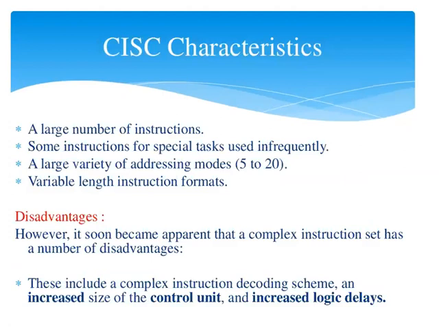CISC characteristics: a smaller program size, and a wide variety of instructions, meaning more than 1,000 instructions are available in CISC. Some instructions are for special tasks used infrequently. There is also a large variety of addressing modes, because there are so many instructions, meaning 5 to 20 addressing modes.